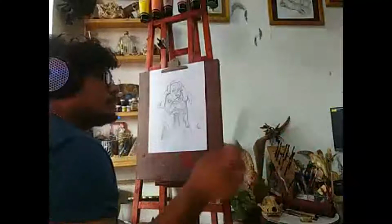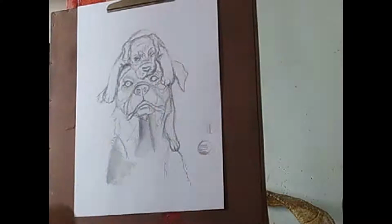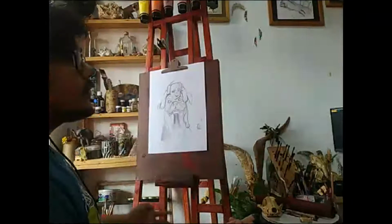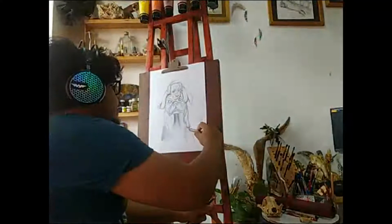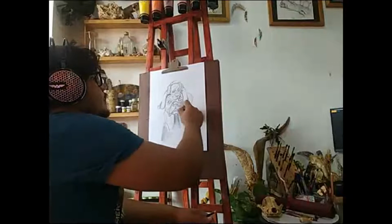If you guys do not know how to use the stump, first make it a little bit darkened and use the stump and shade it. What the stump does is it tends to smudge. The use of the stump is to smudge stuff. You use either a piece of paper, tissue papers work well, and cotton buds, earbuds, all of them work, right? Okay, so that is how you make it work. And I'm going to shade these as well. In the sense, I'm just marking these because it's getting darkened. Right, so here it's really dark, so maybe pretty much darker than this. Yeah, some of you guys may think now I'm going to mess it up because of darkening some parts.